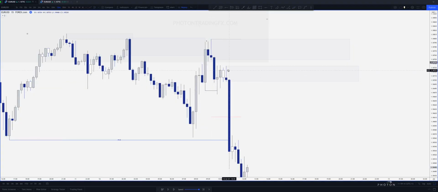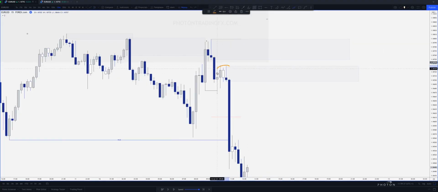And then we pulled back and then we obviously created more supply and we went to the downside. But what I don't like about this is a couple of things. What I do like is it did lead to the break of structure, which is decent. But one, it's a very clean push. There's no inducement near this zone within the leg. So what can often happen is that can be used for inducement for the zone above.